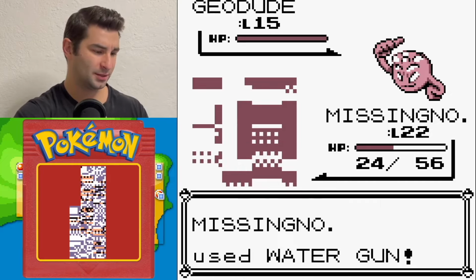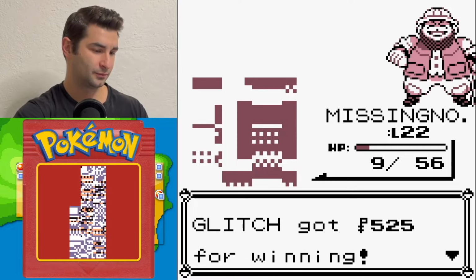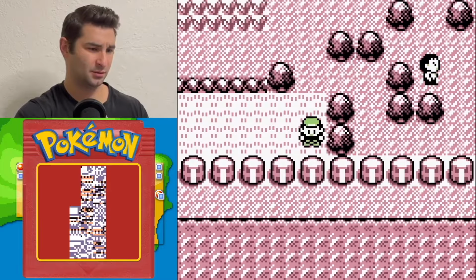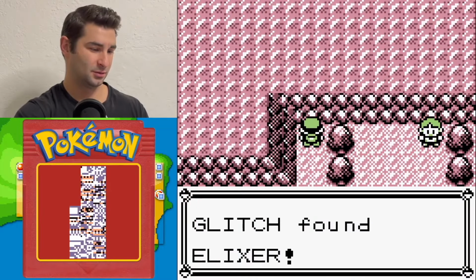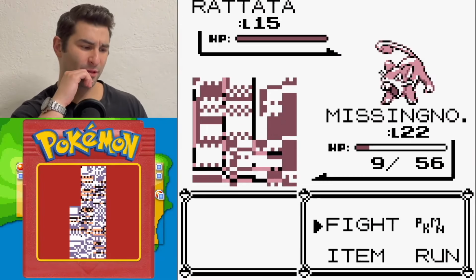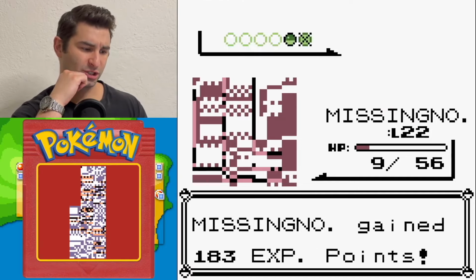I wonder which one... Water Gun? Okay, yeah. Dang it, I want to get that Elixir now. Let me see if I can do this. Does he reset? Yeah, okay, sick. Oh, okay. What do you have? But yeah, I don't think I've ever seen that. That's such a bizarre glitch to me.